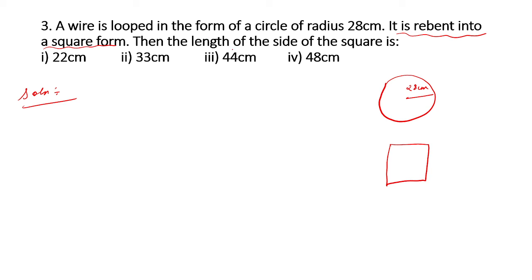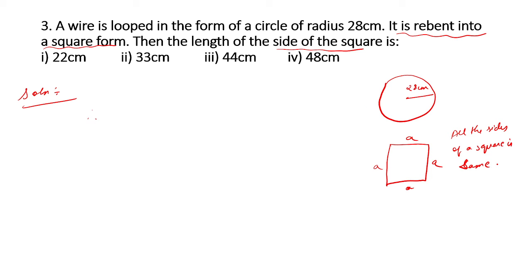So we have to find the length of the side of the square. And what is the square property? All the sides will be the same, right? Clear with that? All the sides of a square are the same. Clear up to that much? Okay, same. Therefore, what will I do?